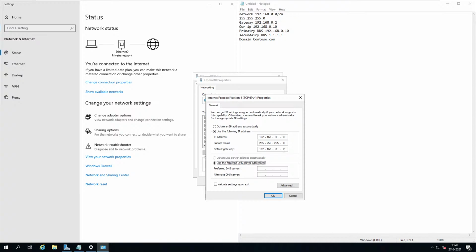Our default gateway is going to be 192.168.0.2. Our DNS server is going to be our own server, which in this case we can use our own IP address like this, 192.168.0.10. That's possible, but if for whatever reason you're getting another IP, then we can also do a loopback address.